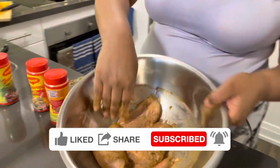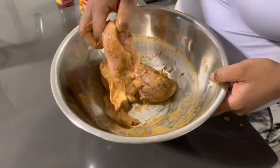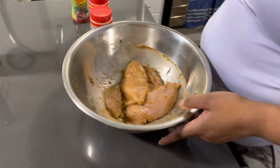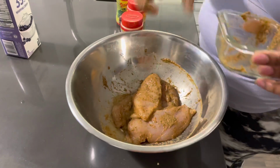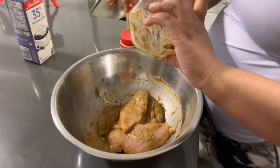Look at it. Okay, smell. Guys, so see how it look? It smells epic. Nice, and it's gonna start cooking. It smells very nice. Alright. So you're gonna set it aside and leave it to marinate? Yes, you can let it soak for a little bit. In the meantime, we're going to put our pasta on to boil.